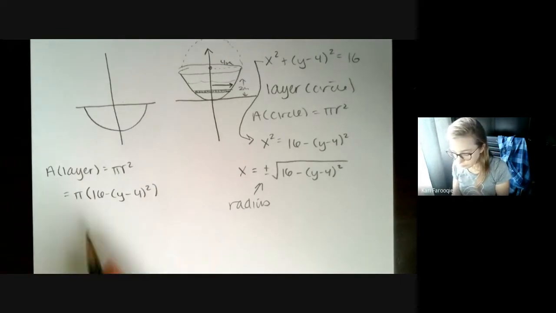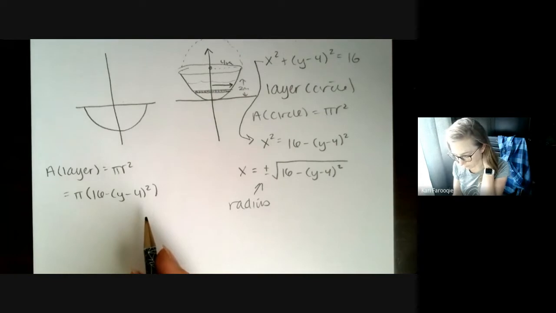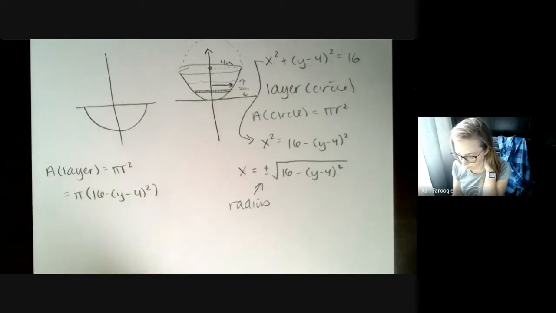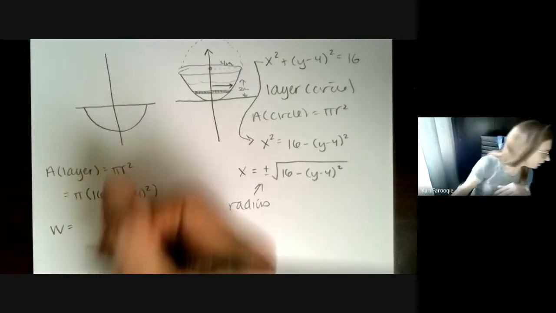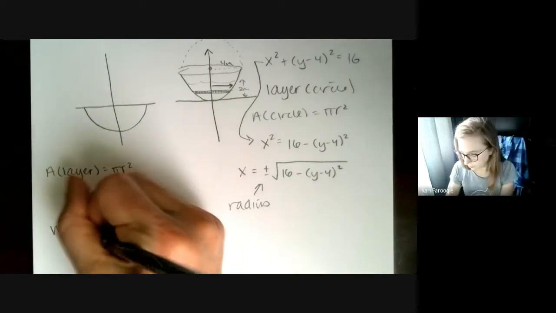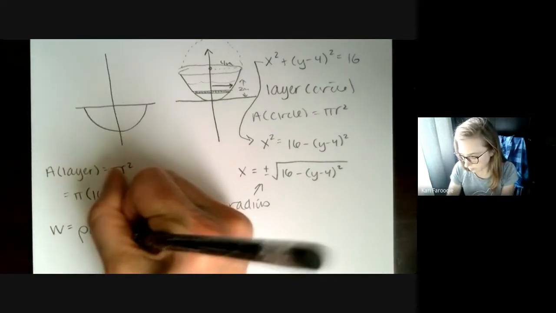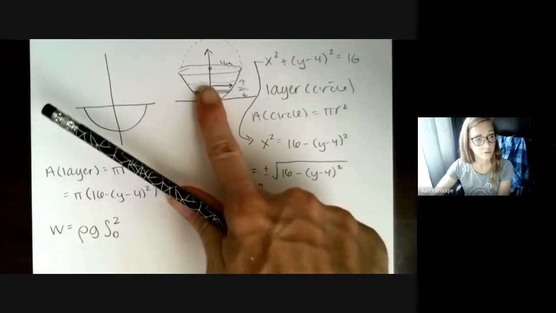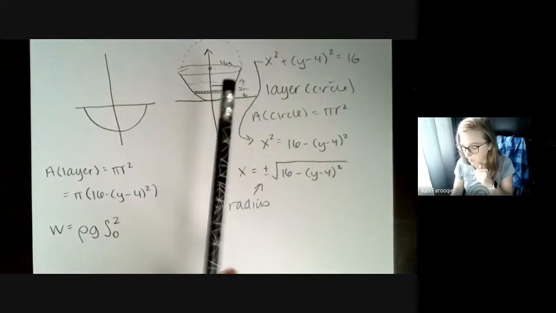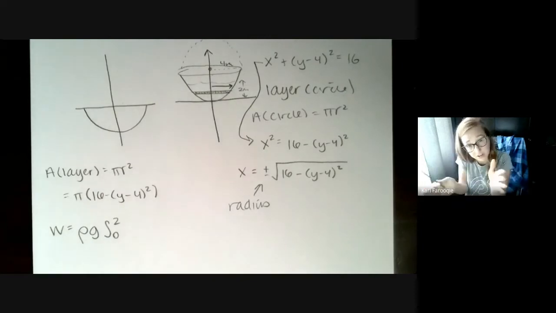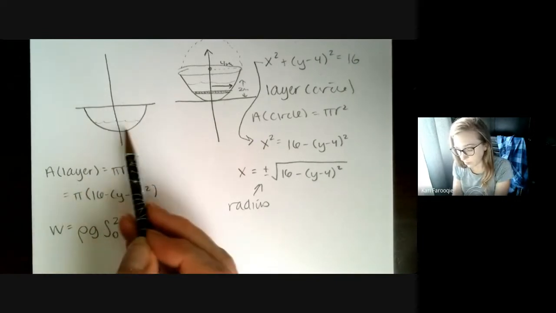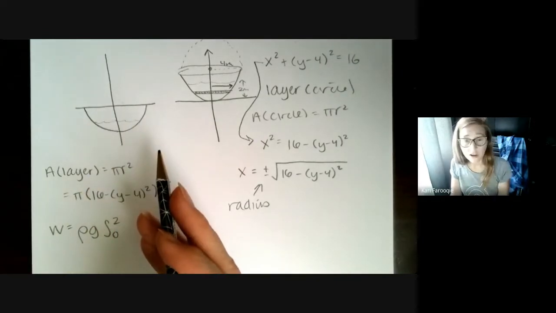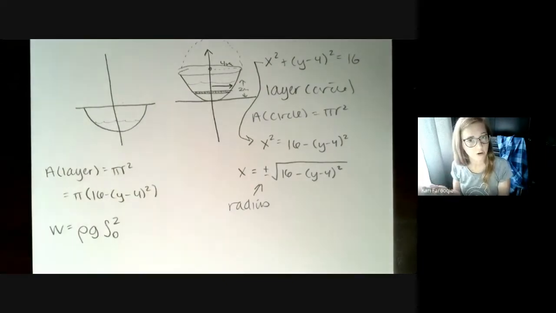Now, we're of course going to simplify this in order to work on the integral, but let's see what else we need inside the integral first. So to find the work, this is water, right? Rho g. And we're taking that to the depth of the water, which for us goes from 0 to 2. This is kind of why I wanted to take my hemisphere and place it where it's sitting on the x-axis. If I had moved it down, then I'd be talking about water that would be covering negative values, which is fine. It's not the end of the world. You can still do that. I just prefer to not have to integrate over the negative values if I don't have to.